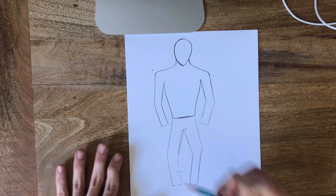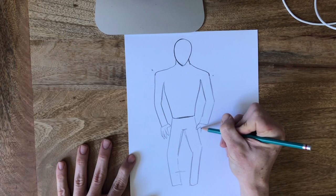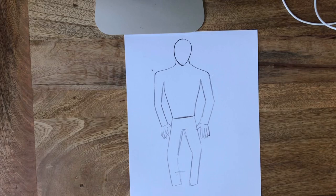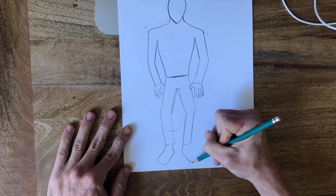Pretty good, right? Now I gotta make my fingers, and I have one, two, three, four, five fingers on this side. So if it's symmetrical, I have to have five fingers on this side. One, two, three, four, five. Hands are really hard to draw, so don't worry if you make some mistakes with your hands. Then I'm going to add in some feet. Feet I'm just gonna make look like this. Got some feet on my person. Okay, so now I have a proportion drawing of a person.